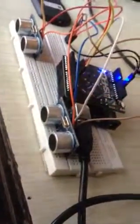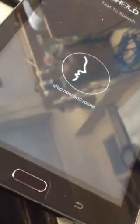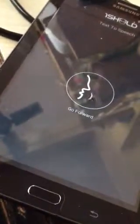Stop now and rotate. If the distance increases, go forward. So this is just a prototype. I'll implement all of this on gloves, so a blind person can wear the gloves and use this. So we'll have a look at it. One second. Stop now and rotate. Go forward. Stop now and rotate. Go forward.